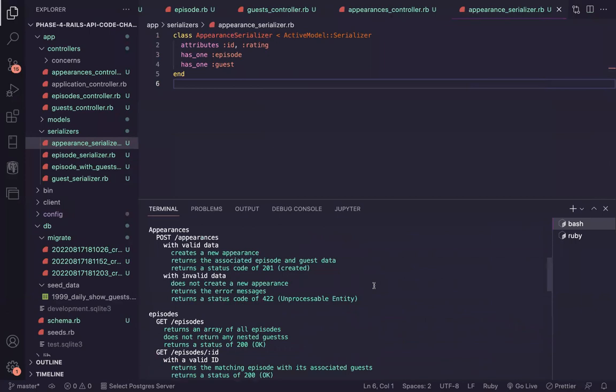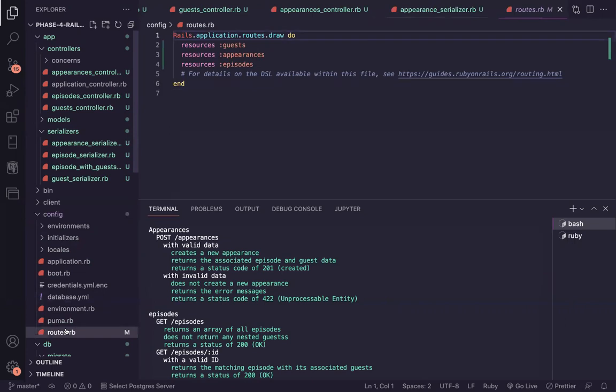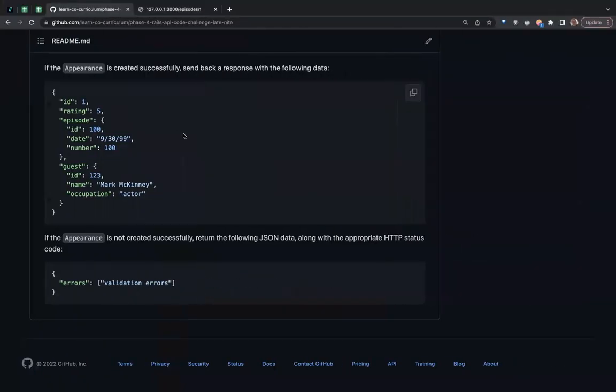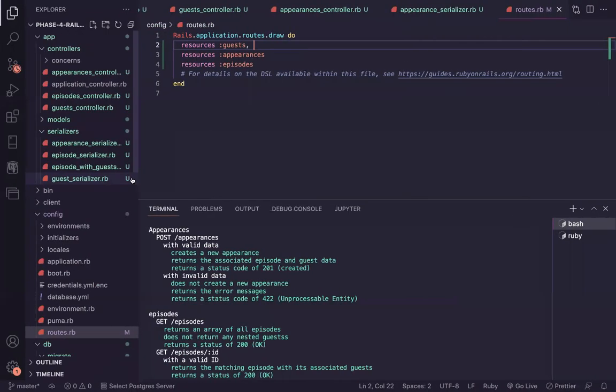All right. And now I just need to mess with our routes around. So that's going to be in config, routes. Cool. And then in here, got all the stuff. So what do we have? Guests only has an index.